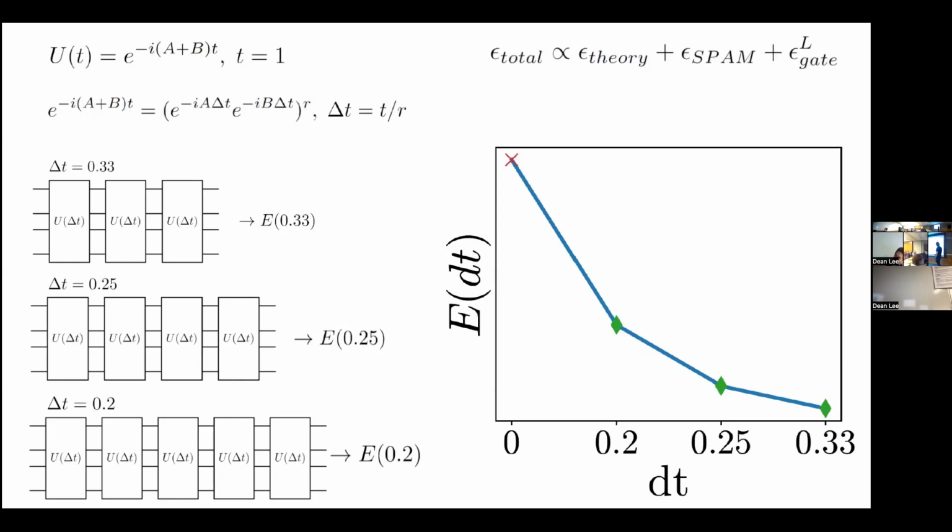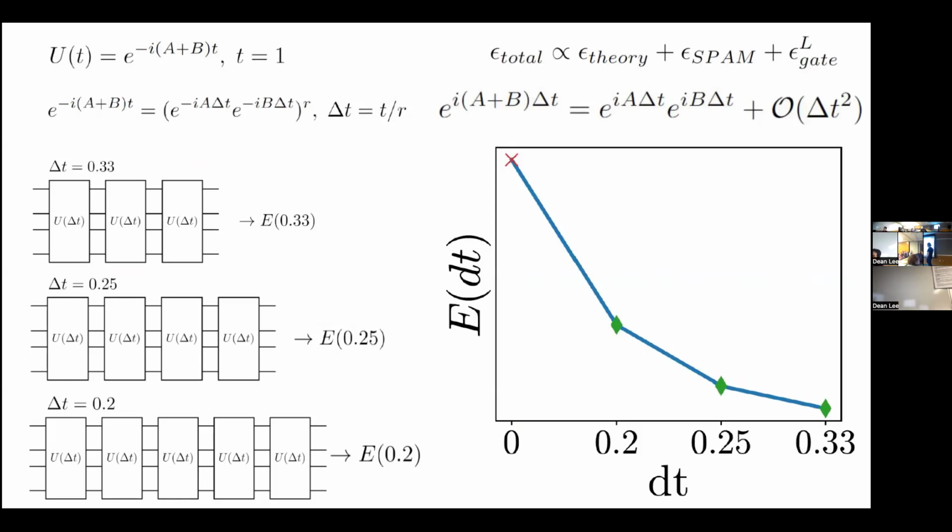But one problem in quantum computers is we're currently in the NISQ era, which means very noisy quantum computers. Say the error that comes from a quantum computer comes from theory error, which in this case is your Trotter error, from state preparation and measurement, which I won't talk about too much in this talk, and then you have, you can't really see it, epsilon to the L, the gate error.